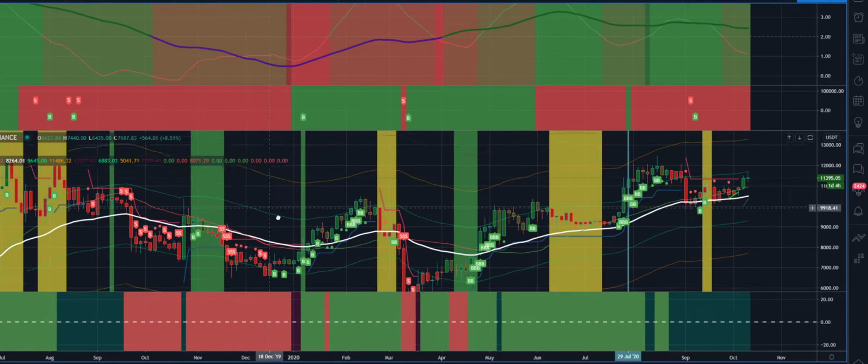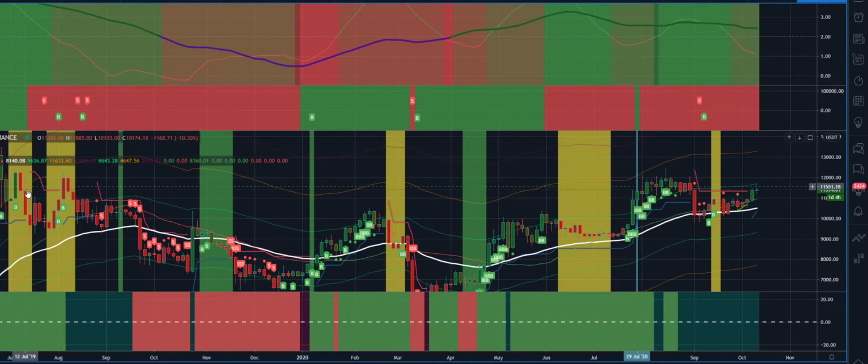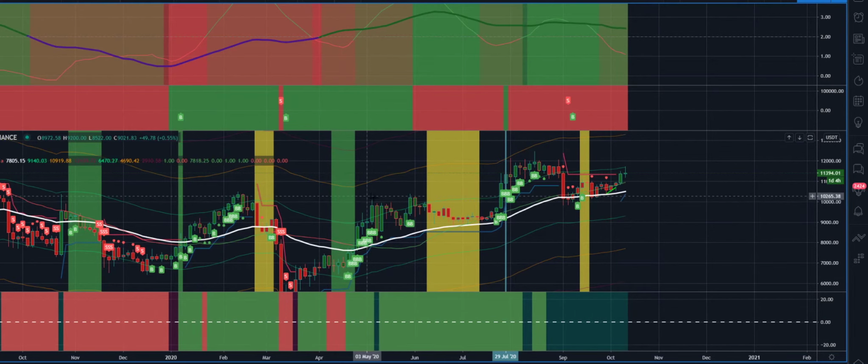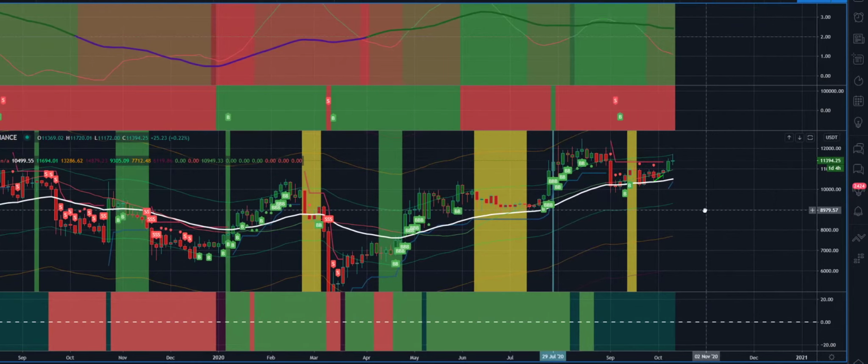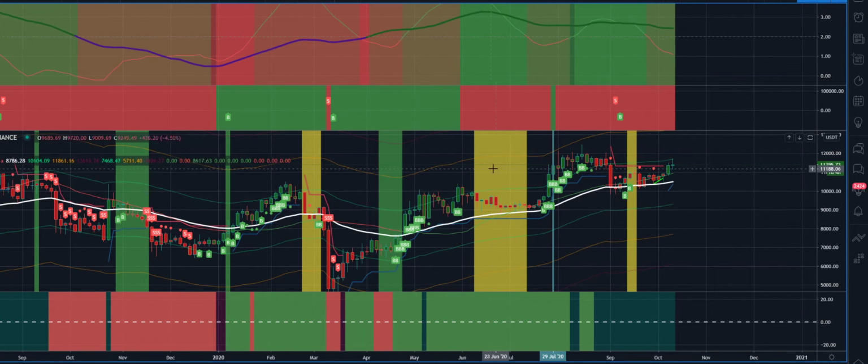So you can see here just how well it works in catching the trends. What I find to be the best time frame for the indicator is the 3 day. The 3 day and the 2 day are very good at calling the tops and bottoms with the Smasher Trend indicator. Another quick summary is that yellow means there's a potential top.